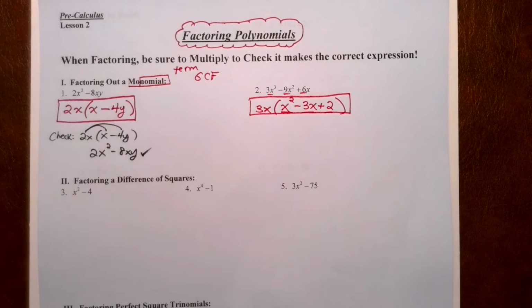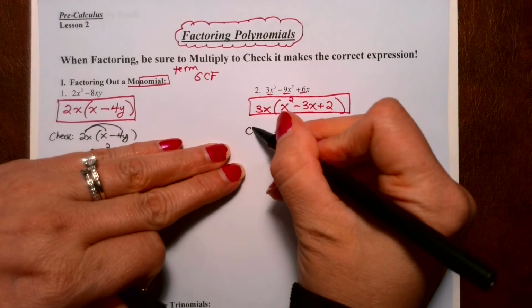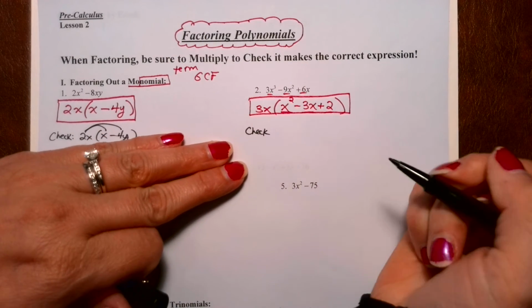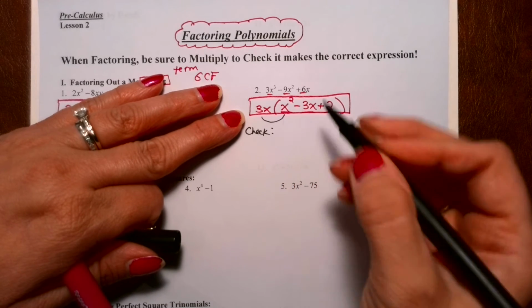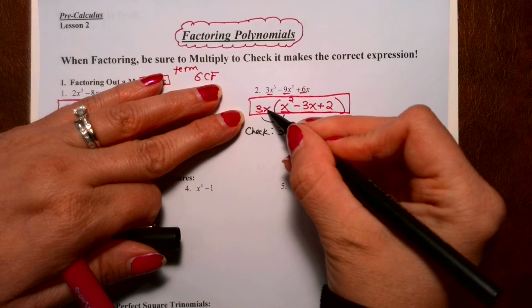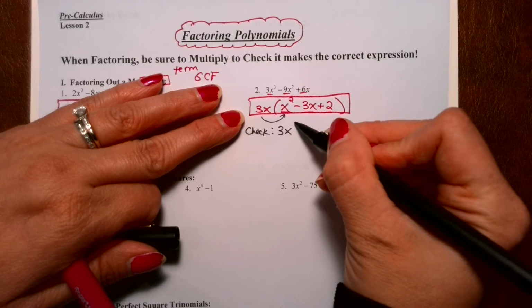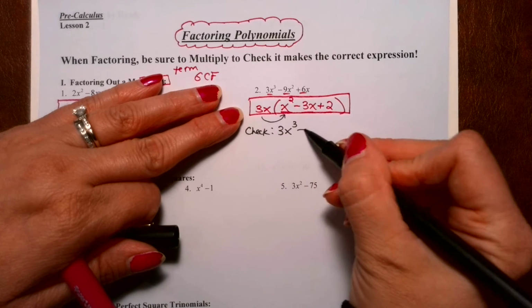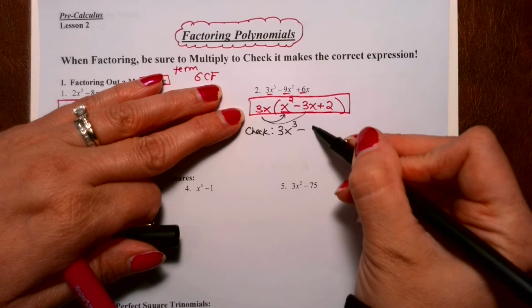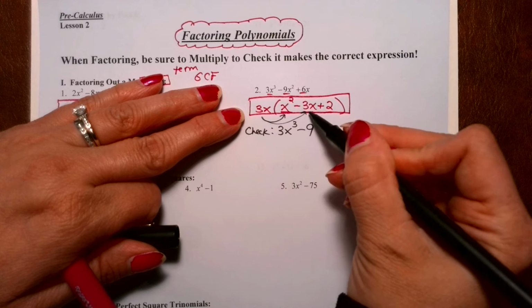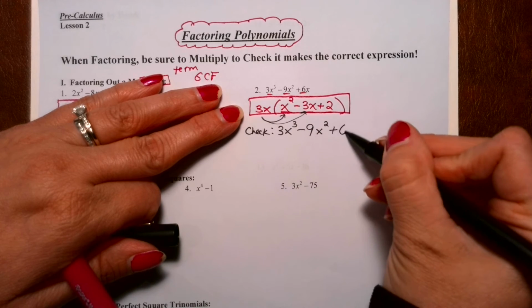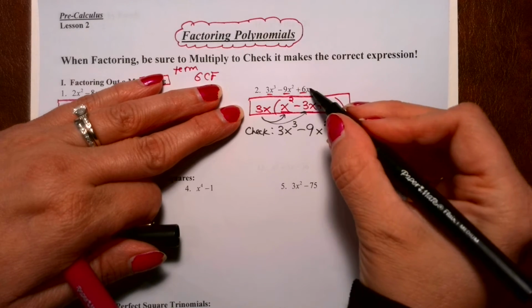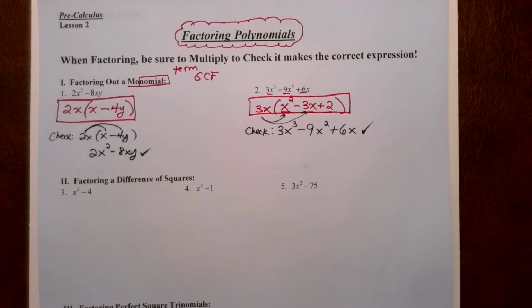Let's go ahead and check. To check, we're just going to distribute it in. Some people just check right here. 3 times 1 is 3. And then that makes a total of x cubed. Minus sign. 3 times 3 is 9. x times x makes x squared. 3 times 2, that's going to be 6 with 1x. Does that check? Great. So that's how you take out a monomial.